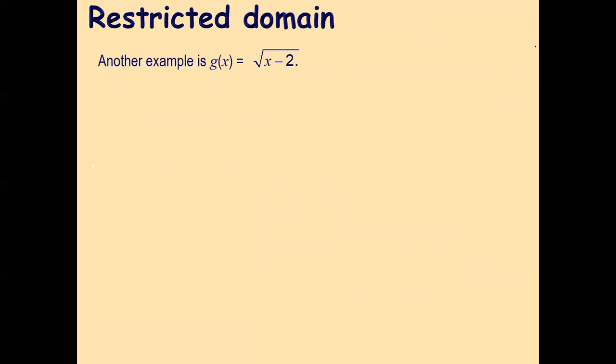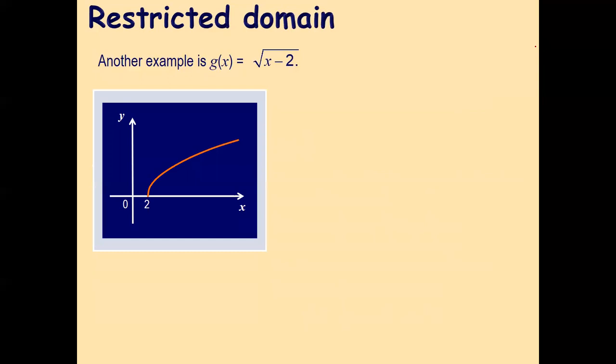Now, that was the example with the fraction. I mentioned something about square root. And what did we say? X minus 2 cannot be negative, yeah? So how do you solve this? X minus 2 cannot be negative. That means it's got to be positive, yeah? So here you would write x minus 2 is greater than or equal to 0. That's the only way this would work.